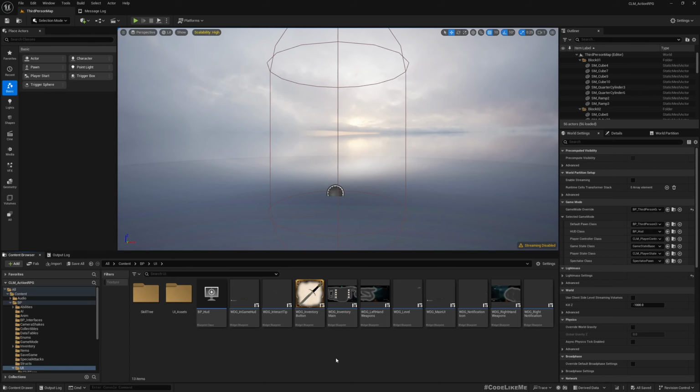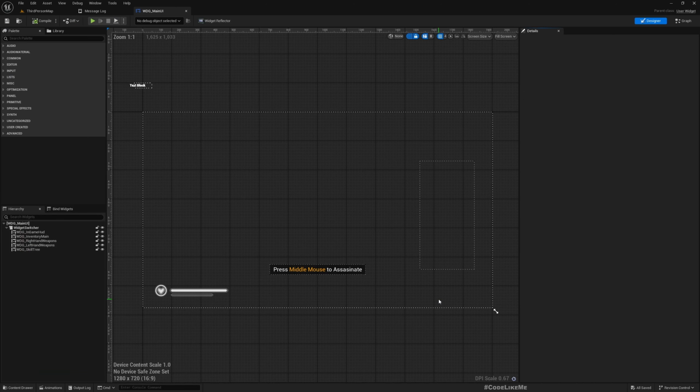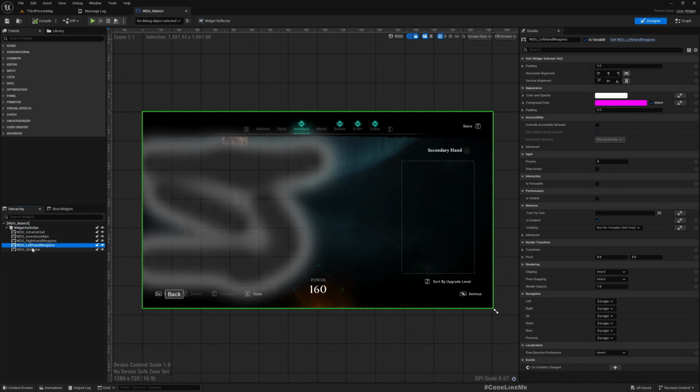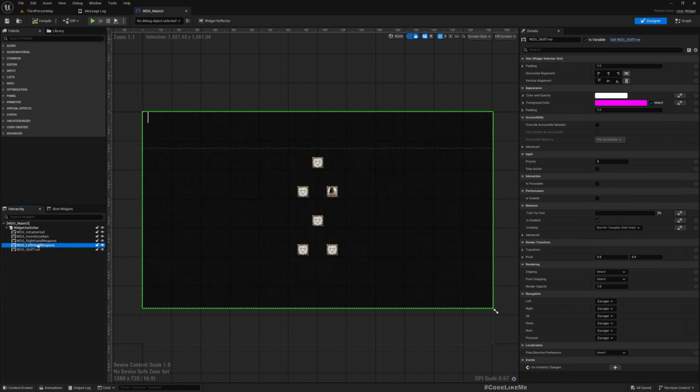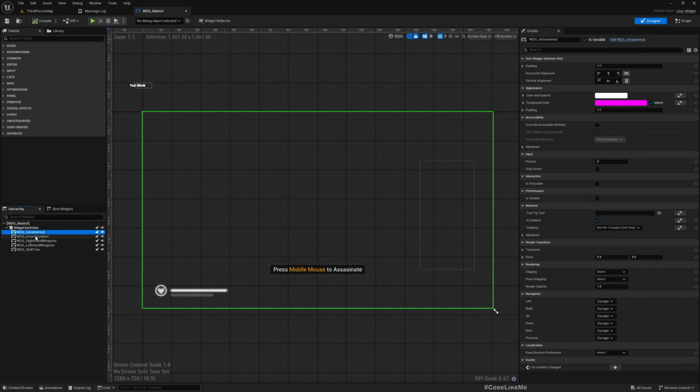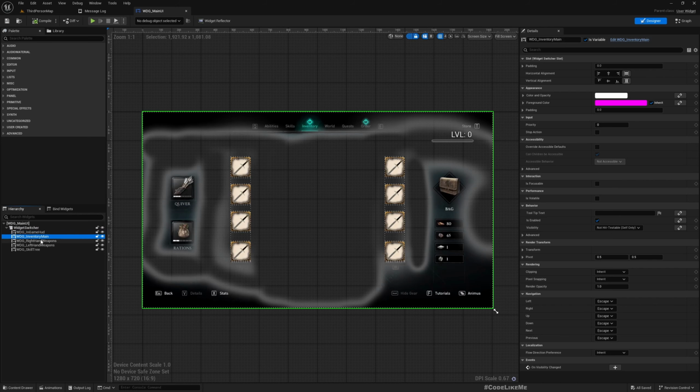Here I have this WDG main UI, and here we have this widget switcher, and this contains panels. The in-game HUD is one panel. Maybe we should move the in-game HUD to a separate place later on, because I feel like it shouldn't coexist along with these other panels.